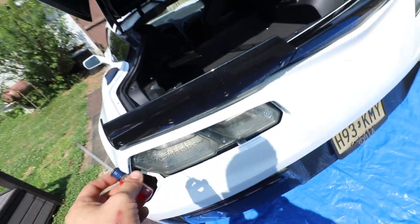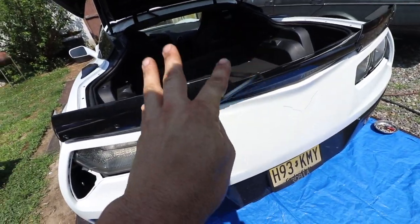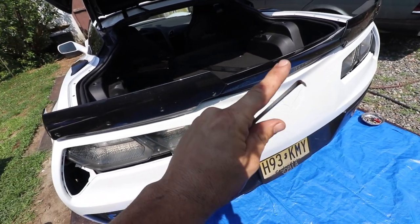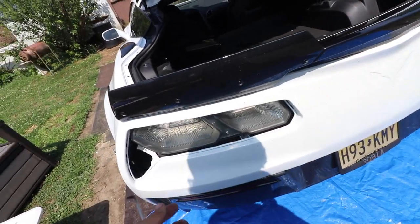I have a video, a playlist dedicated to removing this whole back of the car back when we wrapped it. Please just open up a new tab. Do not exit out of this, because it'll start you from the beginning. Open up a new tab up there. I'm gonna post a card up there. I really hope I remember to do that. Then you're good to go.